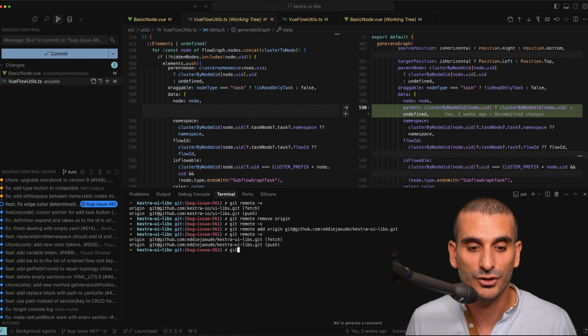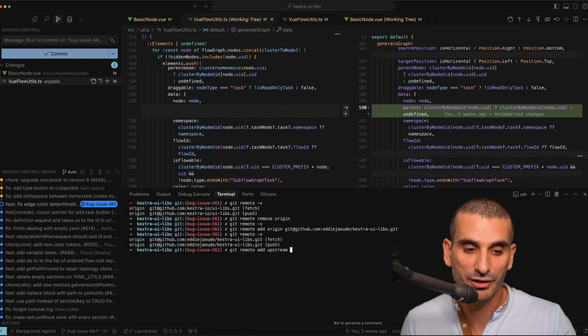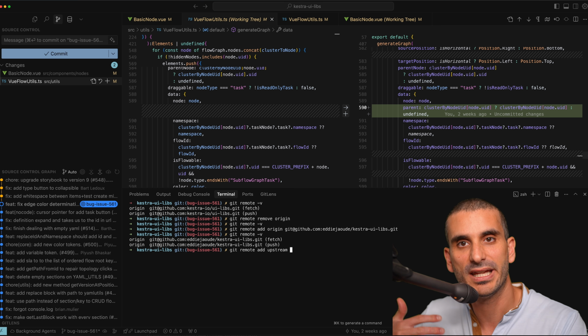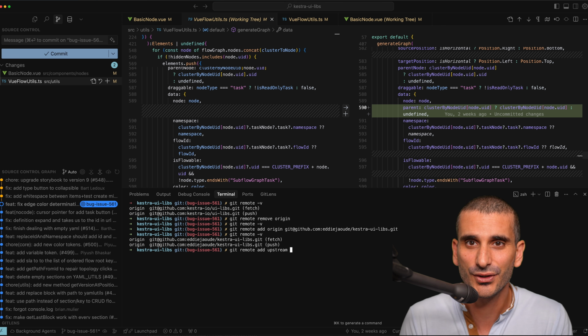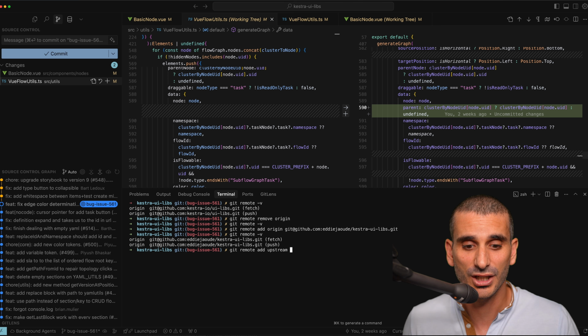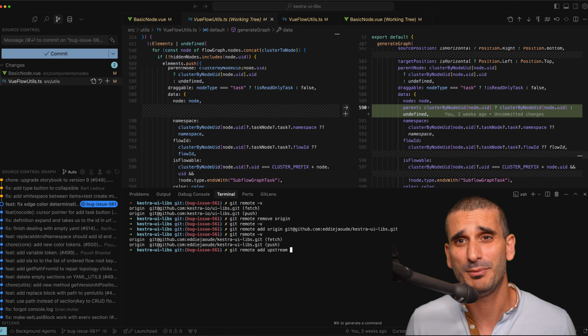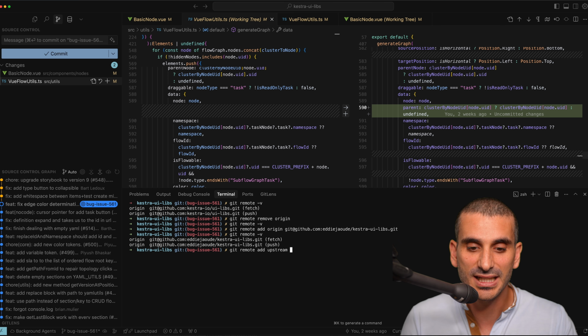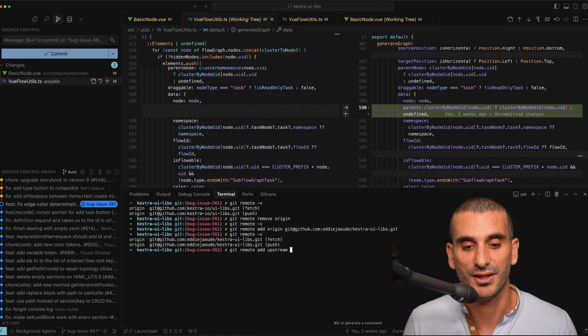So what I'm going to do is do git remote add, and I'm going to call it upstream. And when we push and pull, we always give a name of where we want it to go. So origin will be my fork, upstream will be the original project. You can call these something else, like you could call origin my, and instead of upstream, you could say source, but I don't think that's good practice. I think it's good practice to use the naming conventions that everyone uses and Git recommends.